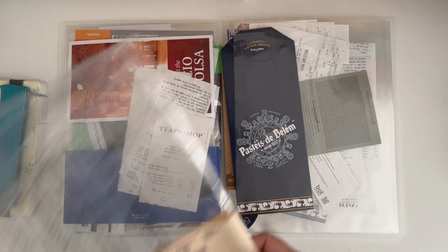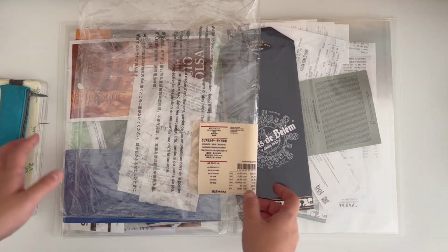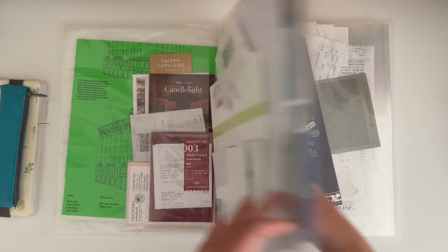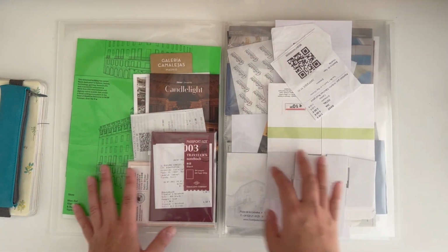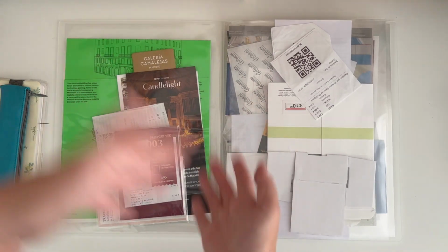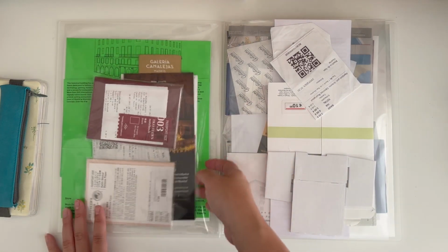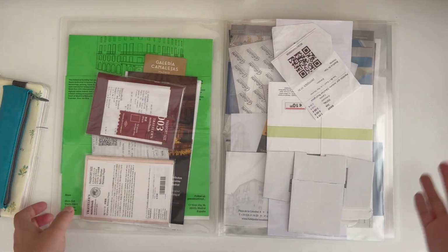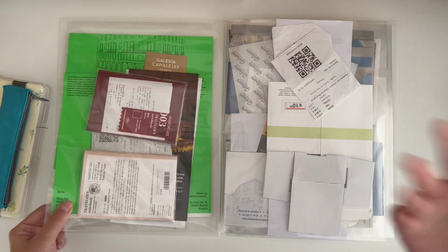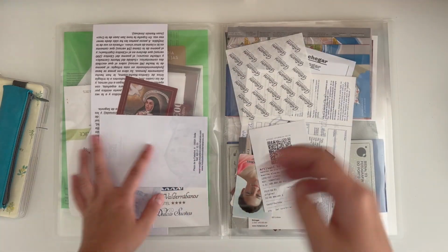I actually still have the packaging, and it says it's a PP clear pocket folder with a side opening. I don't know what my vision was when I got the side opening, but it's working fine anyway for me. It makes sure that I can take big things like this and not have it all clumped up into one really thick thing, and everything can be spread out a little bit. And I like that there's 20 different compartments, so that means if you're traveling for 20 days, each day can be its separate little pocket, which I love, right?